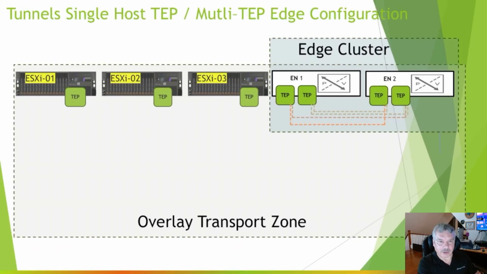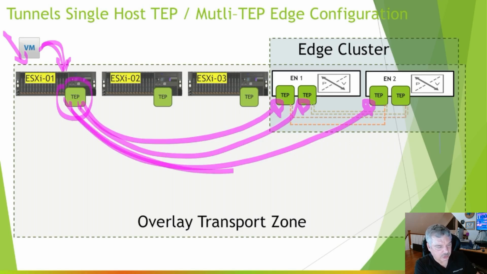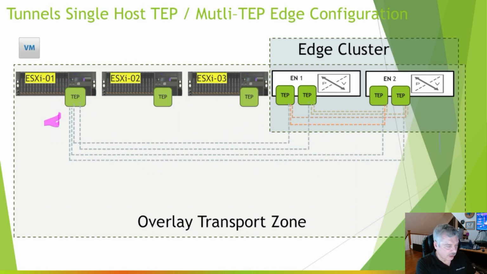Okay, so let's start powering on some VMs. I'm going to power on the VM on the first host over here. So there we go, I power on the VM. Now this VM is going to be on this host. This host has a single TEP, so this VM is going to use that TEP for its encap and decap. So that means this TEP has to create a tunnel to all the TEPs over here on this edge cluster. So we see we got a lot more. It'll be 4 tunnels over here. So let's go forward. We do that, boom, we get 4 tunnels set up over here, which I see, 1 to each of these TEPs.